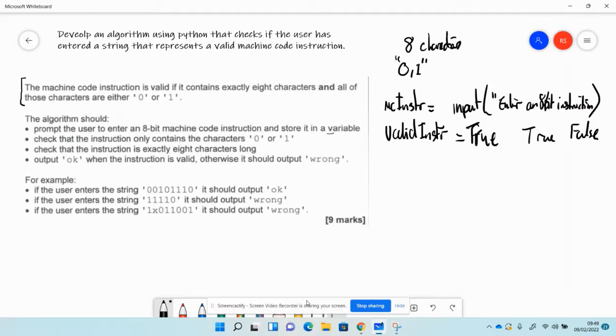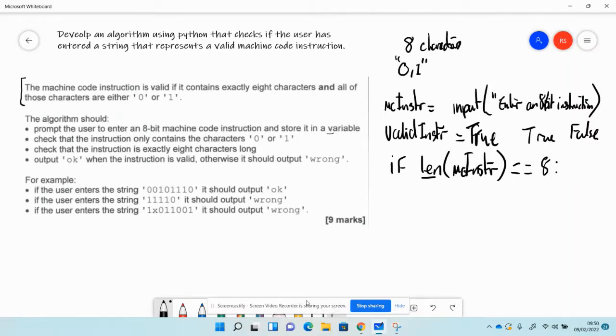The first thing that I wanted to do was to check whether the length was correct. We could use an if statement here, and we could just say if the len of this MC instruction is equivalent to 8. Remember that len returns the value of the length of a string. So if this was 8, then it is going to come back here as 8, and we want to know whether it is 8, so that's fine.